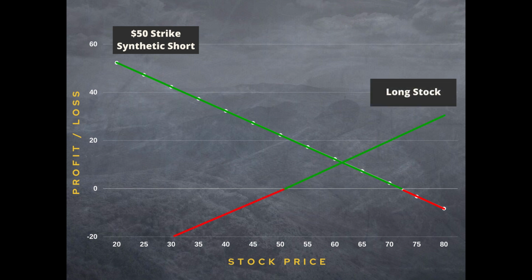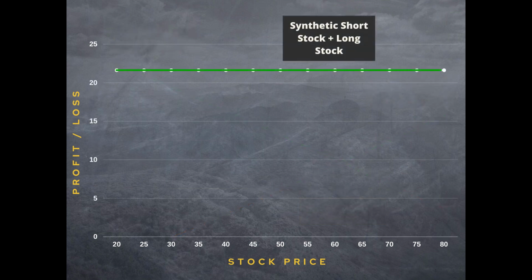Now if you add the long stock position, the two positions cancel each other out because one is long stock and the other is short stock. And because of the $22.28 credit, your profit would be $21.62 no matter where the stock goes. It's a little bit less than the $22.28 because the call is in the money and you're short, so it counts against you. It's kind of like shorting the stock at $71.62 and buying it back at $50, but you have to wait for the options to expire to get the full $21.62 profit.